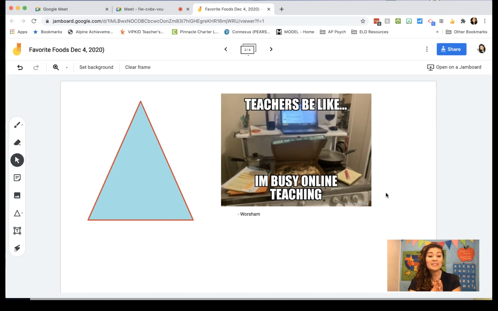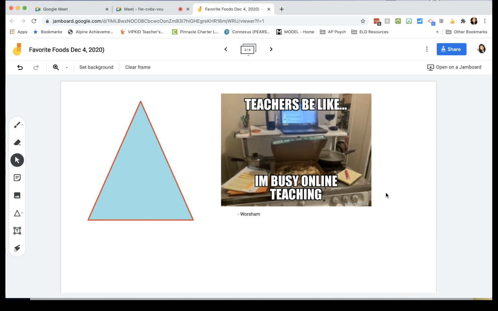So maybe a class assignment might be, I want you to add a text box, a sticky note, an image. I want you to draw on it, right? Maybe I give them a list of things that they have to get done. And then I can check that Jamboard later to make sure that they did all those things. Of course, anytime I do something like that, I want to model it. So the very first slide in the whole deck, I'm going to make sure I have all those things on there. And I probably walk them through doing all those as well. So you have a couple options. You can do it all at once if you just want to let them explore, or you can break it down into mini lessons that you teach them.